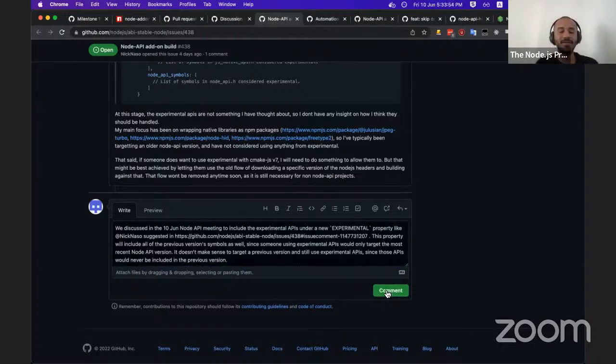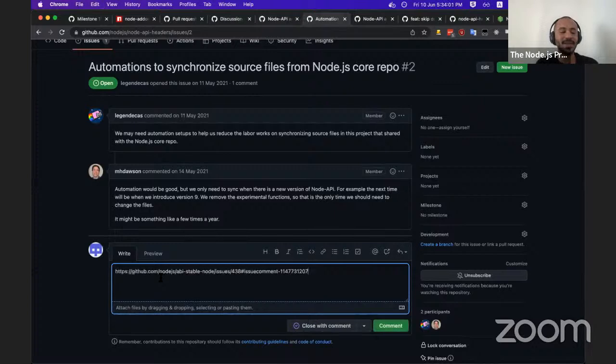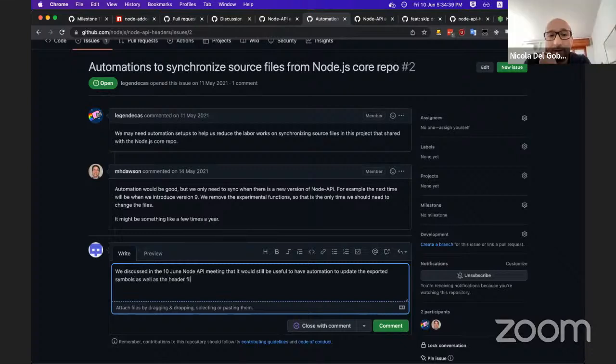So we can comment on this. Thanks. And then in this automation issue, I'll just say that we discussed in the 10 June Node-API meeting that it would still be useful to have automation to update the exported symbols, as well as the header files.